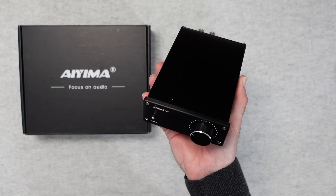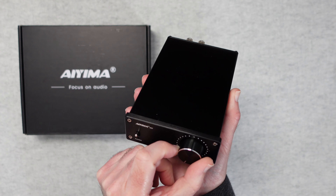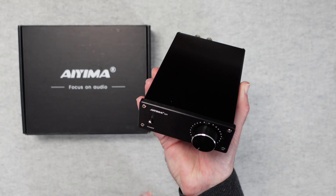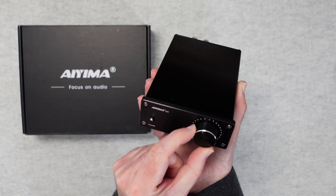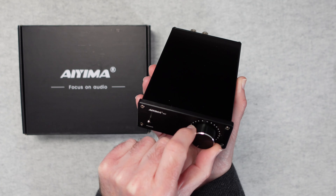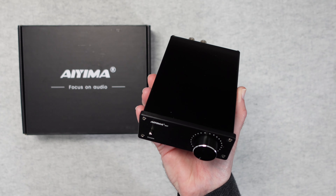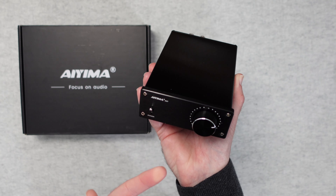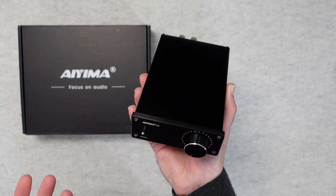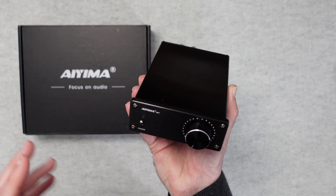The proof really is in what it sounds like. Let's tackle that 300 watts times two power output — you have to be careful when driving speakers with this because it is super powerful. Check the power rating of the speakers you intend to use, or just be careful with how much volume you put through them. It is earth-shatteringly loud, a very good performance, and even at full volume I would never drive my speakers that hard — but even so, you're still getting a lot of refinement in the audio.